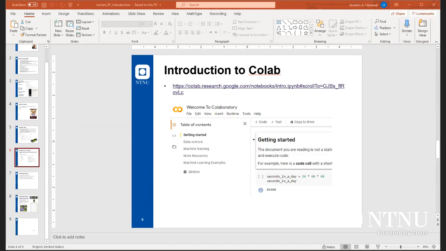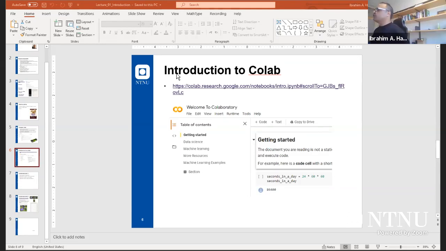So I will give you some time now to please go to the link for this Colab and try to explore it. And at the same time, I will upload those 2 small data sets to Blackboard, so you can download them, upload them into Colab, and try to visualize them. You can work in Colab and you can work in MATLAB.